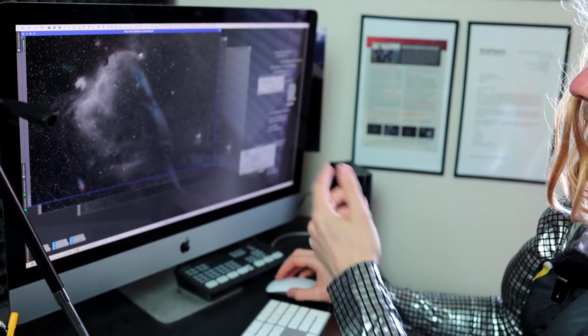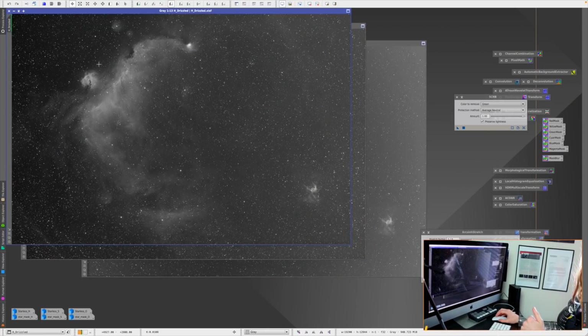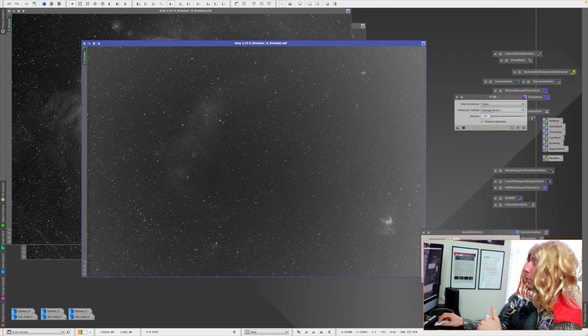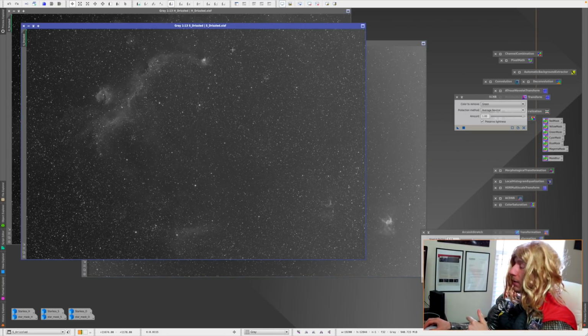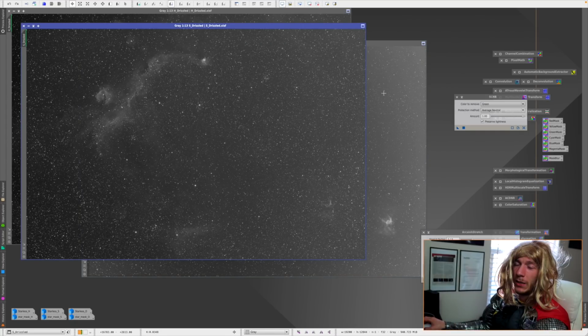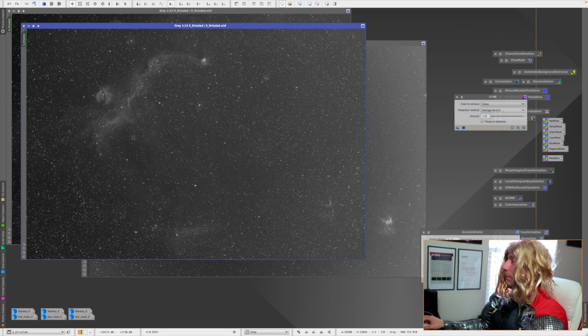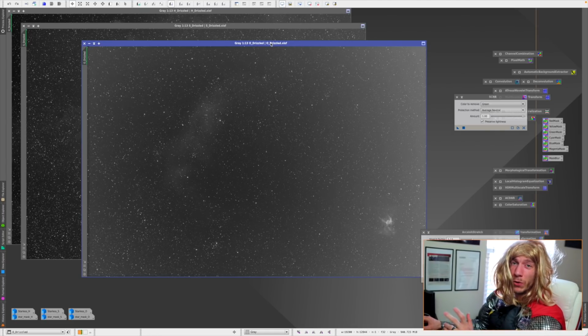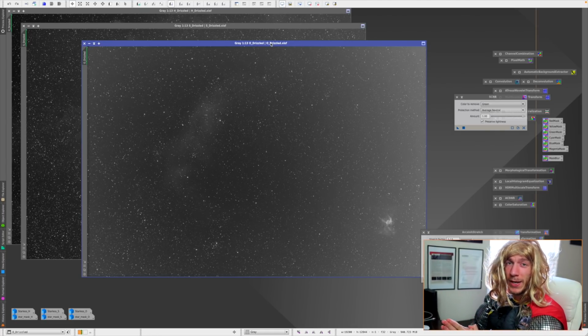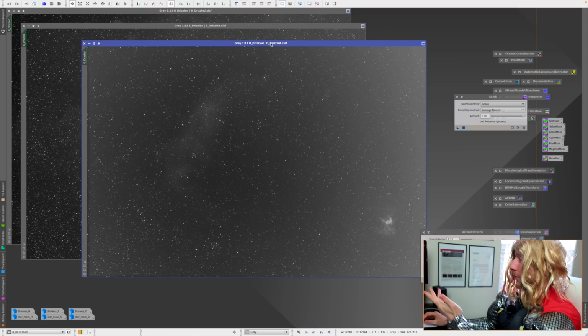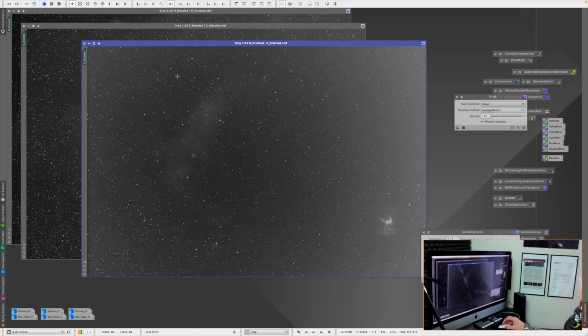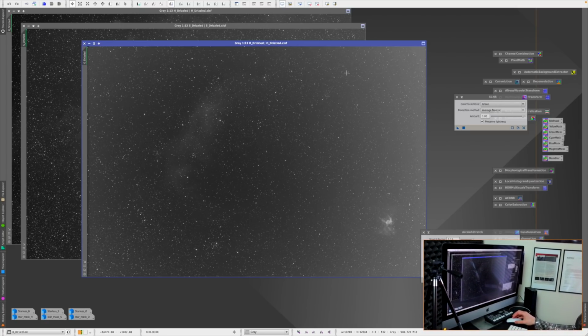Okay, so during the processing, O3 was definitely the hardest to work with. As you can see here, this is HA, which is very clean overall, followed by S2, which is also very clean. But O3, like we said earlier, it's not really good at blocking all the light pollution. So even though we used the O3 filter on the best possible nights without the moon at all, you can still see a bunch of vignetting from the light pollution all around it.